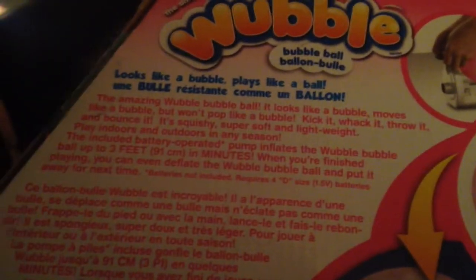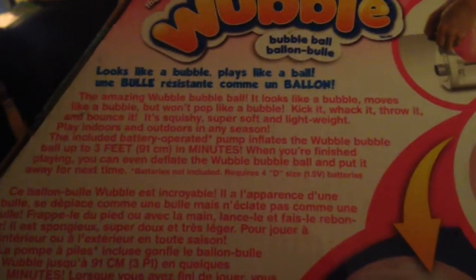Here's the box. Hubble Bubble. Hubble doesn't actually Bubble. It says Wabble. But we're not calling it that, because it doesn't really sound cool. Oh god, it won't focus. Get the instructions paper. Use the pictures. I don't feel like reading, because we're actually too greedy to read. Looks like a bubble. Plays like a ball.